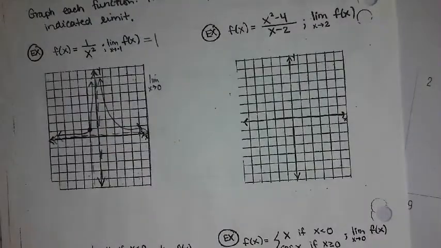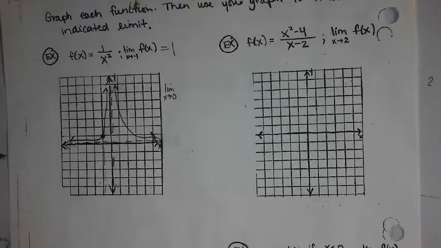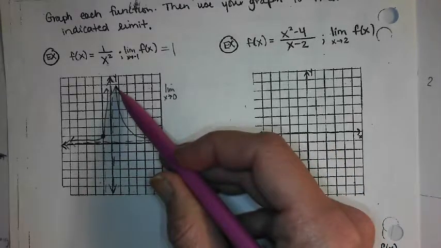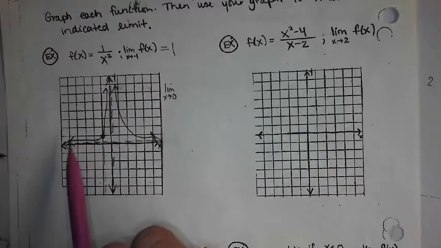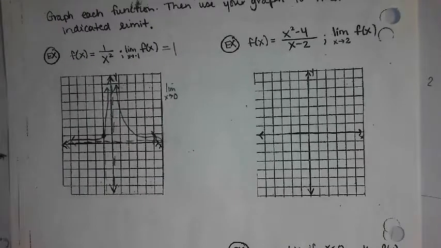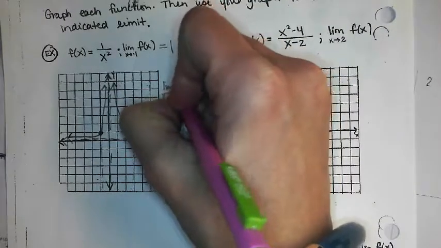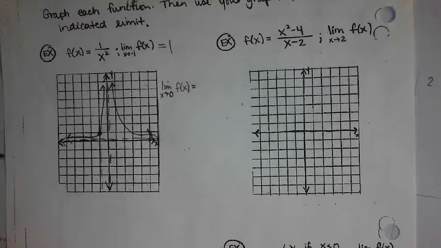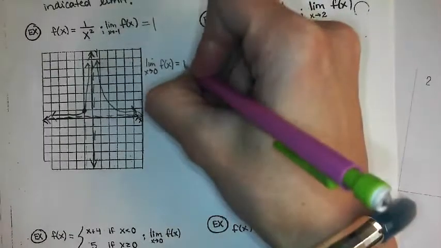The limit as x approaches 0. What's the graph doing as it approaches 0 from the right? Positive infinity. What is the graph doing as it approaches 0 from the left? Okay, so they're both positive infinity, right? So is there a limit? Right, so we can think about what that word limit actually means. There is no limit, so technically that does not exist.